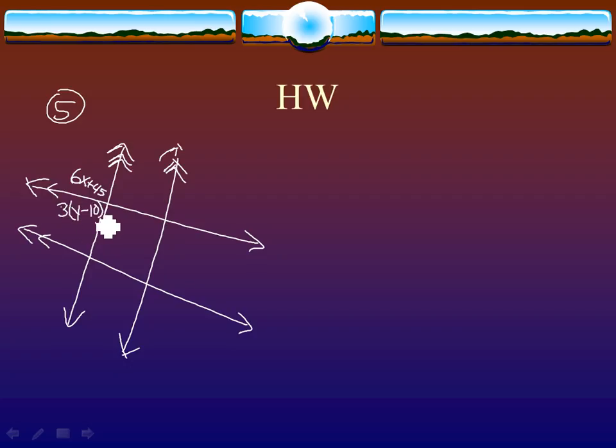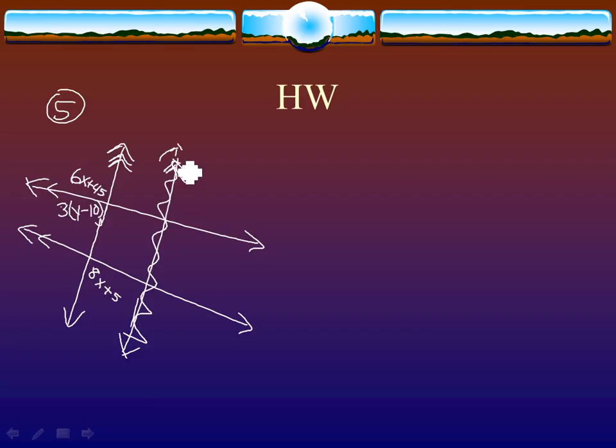Before I go any farther, what can you tell me about those two angles? They're supplementary. They got to add up to 180. Then they tell us that angle 14 is 8x plus 5. That's way down here. 8x plus 5. Do I even need this line right here? No, as a matter of fact, you want to get rid of that line.